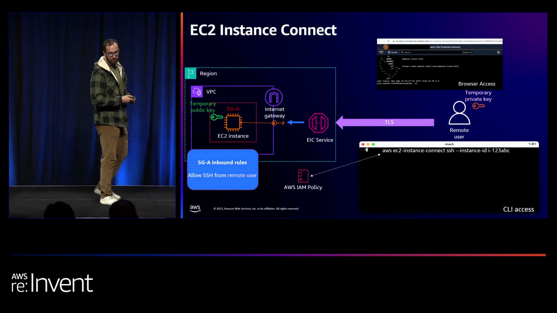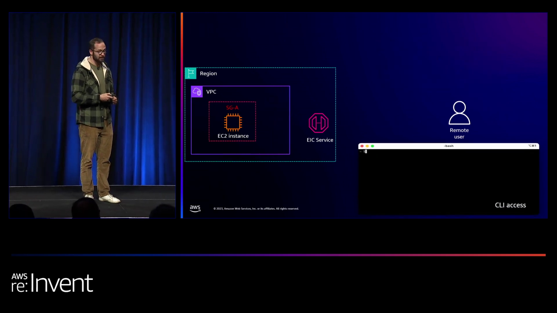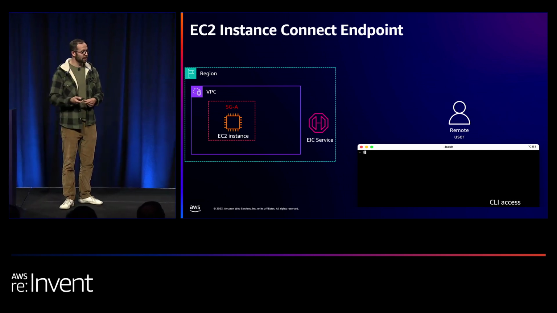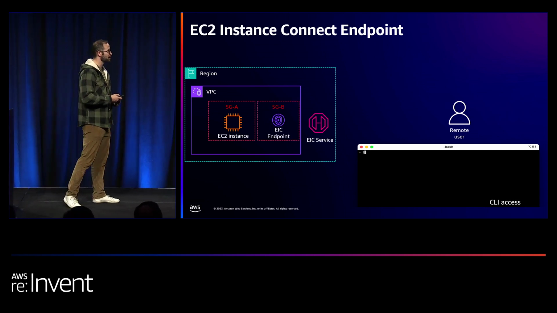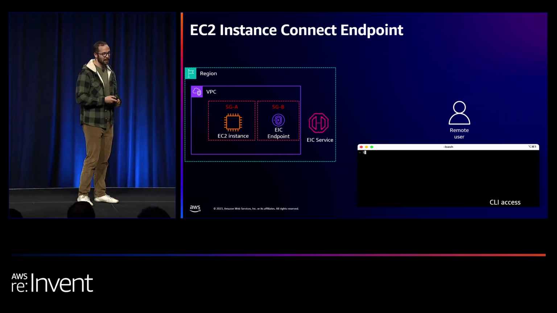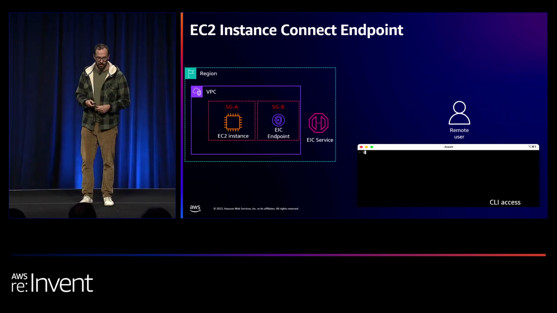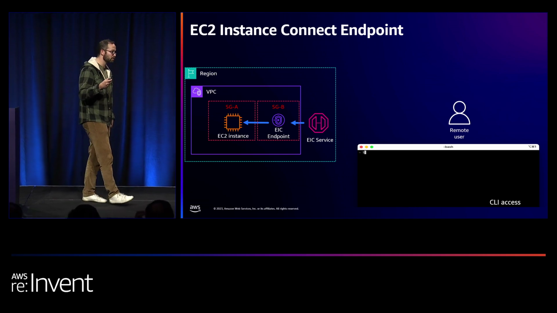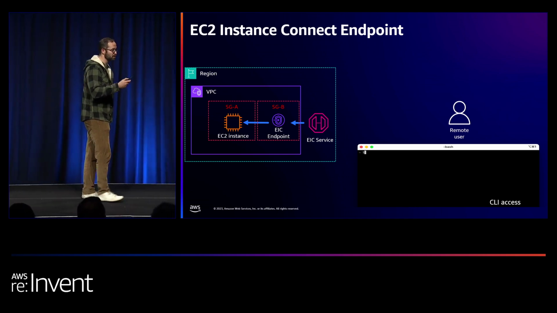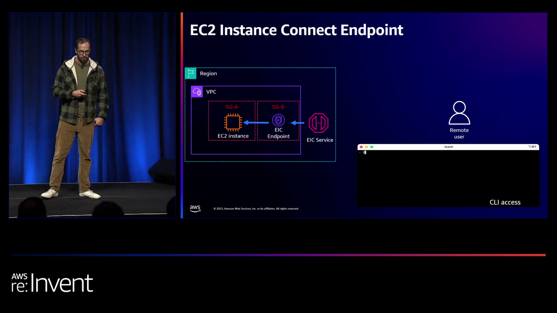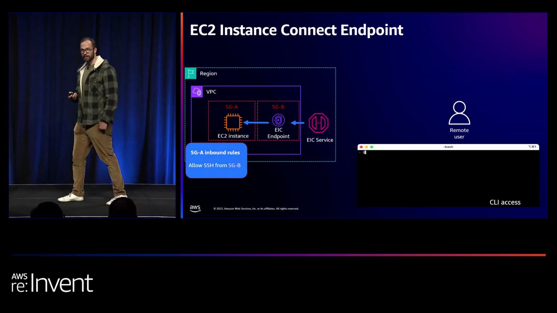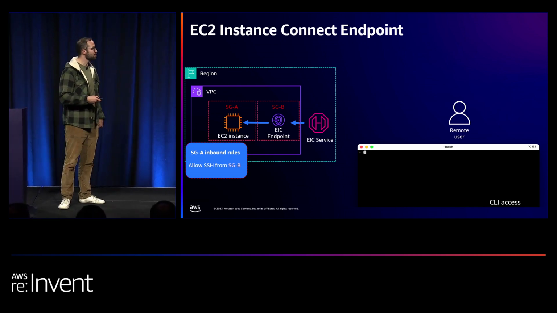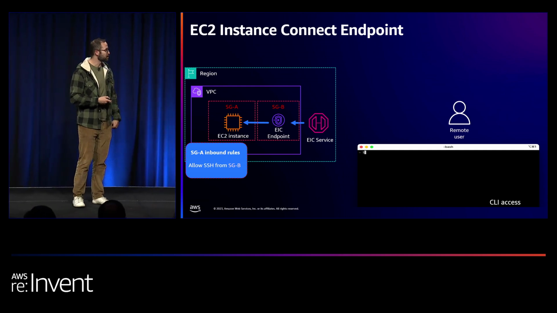Now, if we want to get rid of the internet gateway, we can do that by using EC2 Instance Connect endpoints. So instead of using an internet gateway, we'll have a private way to connect to the EC2 Instance Connect service, and that's going to be an endpoint inside the VPC. You notice that the endpoint has a security group. So traffic is going to go from the service to the endpoint privately, and then from the endpoint privately to our EC2 instance. And then because the endpoint has a security group, we can again reference that security group on our instance security group to say, I'm only allowing SSH as long as traffic comes in from this EC2 Instance Connect endpoint.